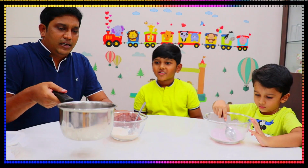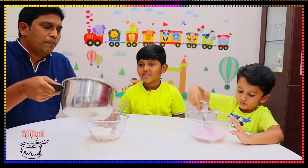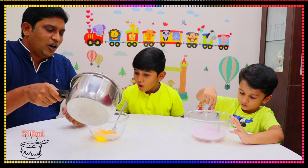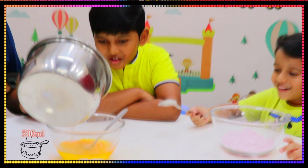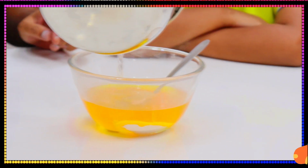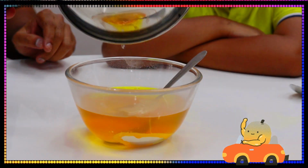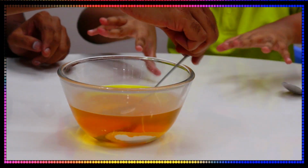Now take 500 ml of hot water. This is 500 ml of hot water. We need to pour this. Oh, look at the color. It's orange, like mango. Yellow, just like a mango. Look at it.